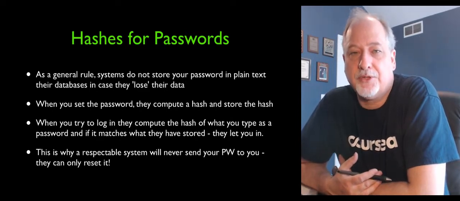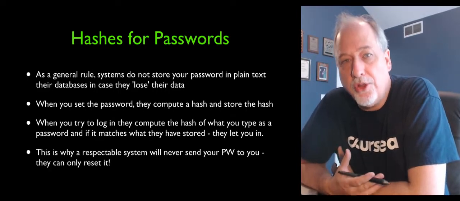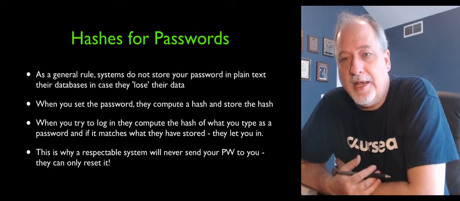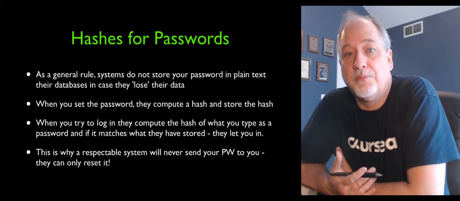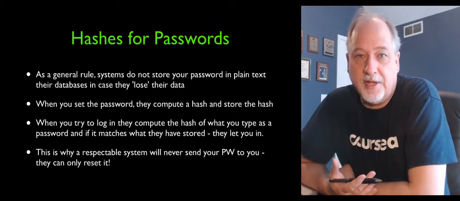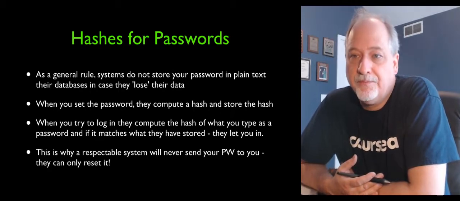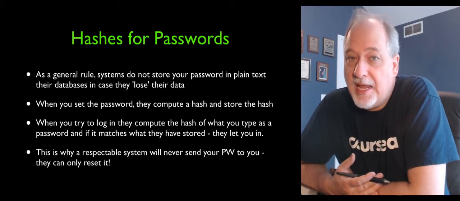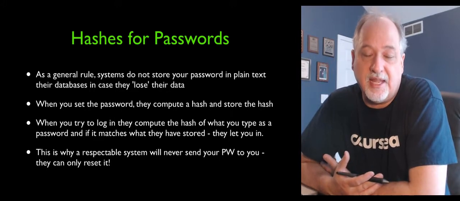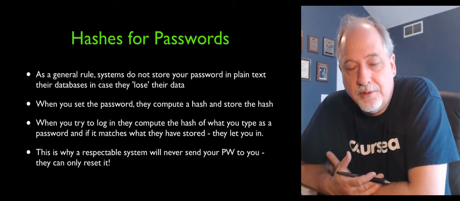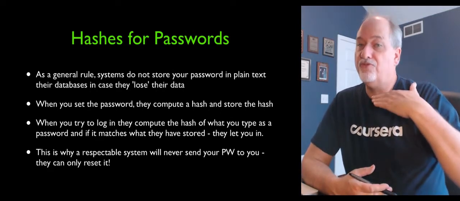Take the plain text of the password when you're creating your account, run a cryptographic hash on it, store the cryptographic hash, and then when you log in next, you present to the system your plain text password, and it runs your presented password through the same cryptographic hash, and then compares it with the hashed password in the database. If they match, you must have presented the same plain text both times. This is a way that they can verify that you've presented the same plain text again without them ever storing the plain text. Okay? That's why a respectable system will never send you your password.